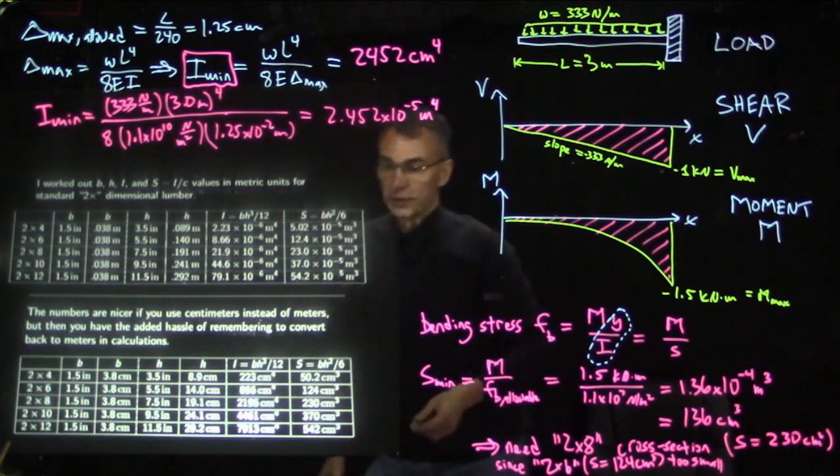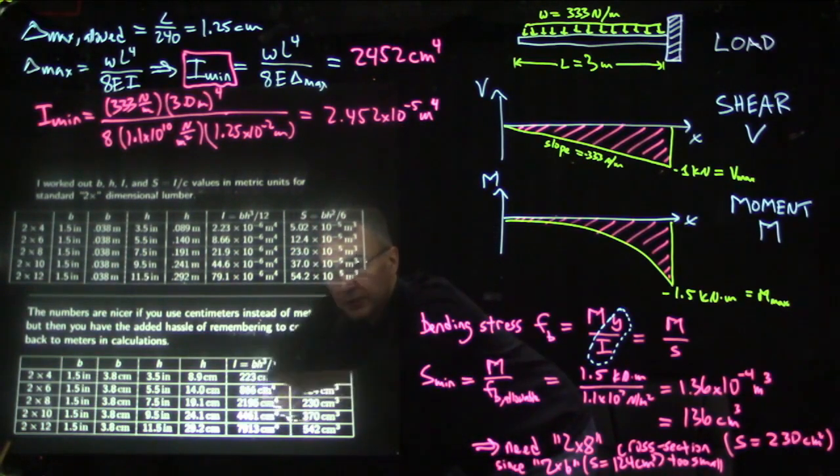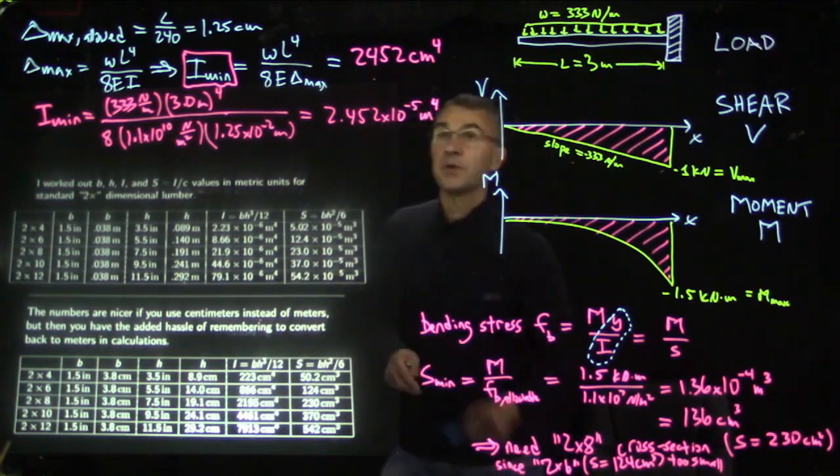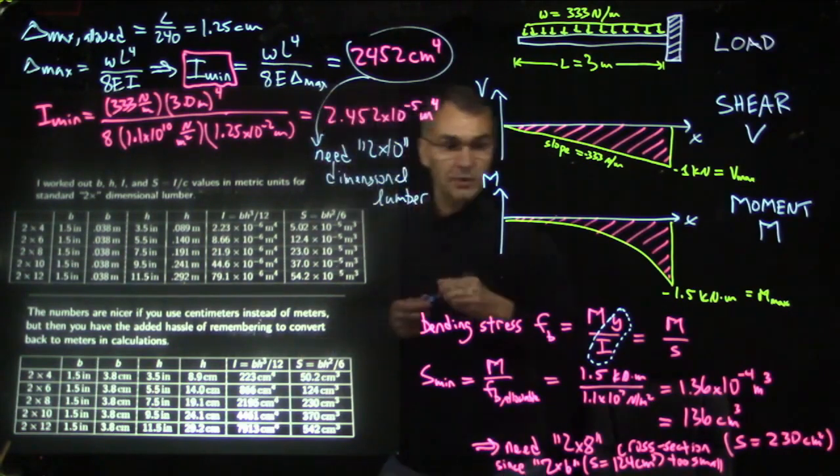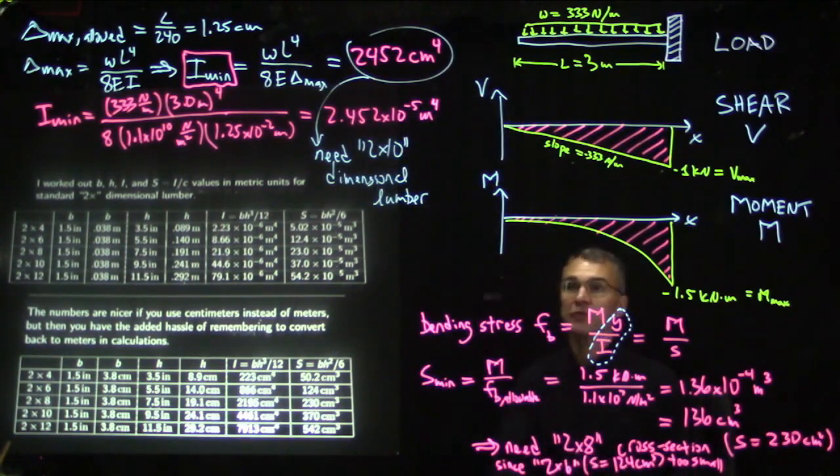So 2x8 would be 2195 for this I value, second moment of area, also known as area moment of inertia. It seems like we need a 2x10. So in this case, we have determined that we need 2x10 dimensional lumber. So once again, we see results confirming Professor Farley's rule of thumb that the stiffness criterion is usually the most stringent. In other words, if you design for the stiffness criterion, usually that will turn out to satisfy the strength criteria. Whereas if you go the other way around, then the stiffness criterion will require something more stringent than what the strength criteria required in most cases.